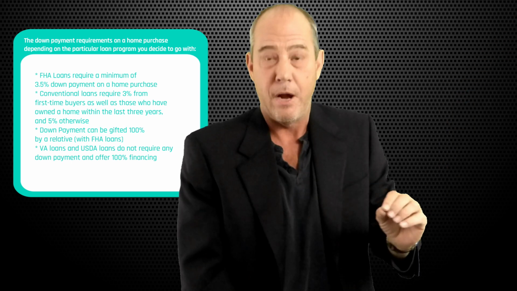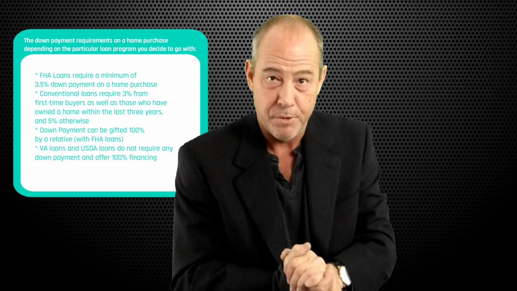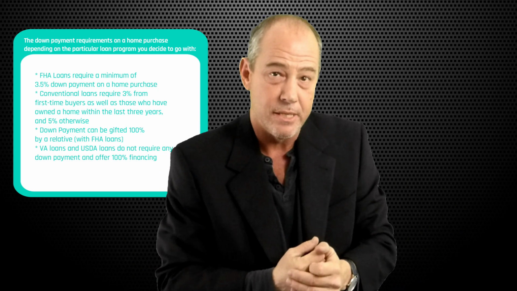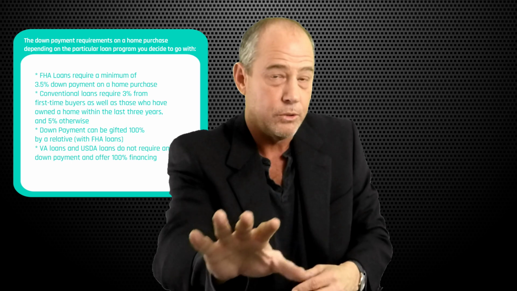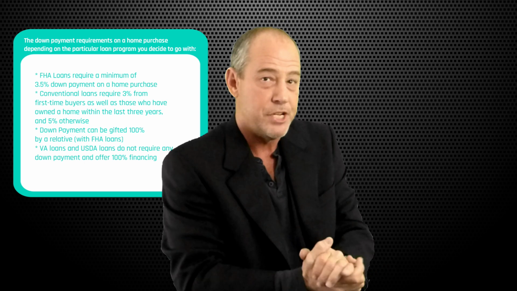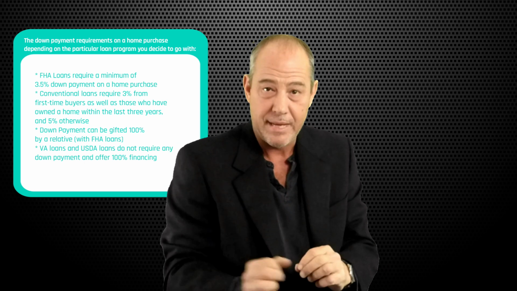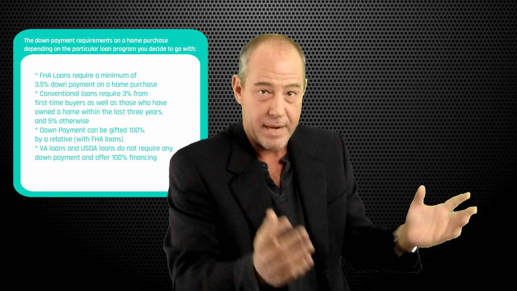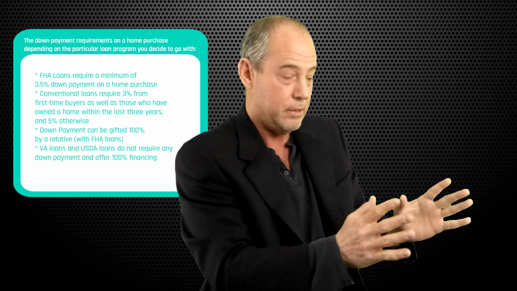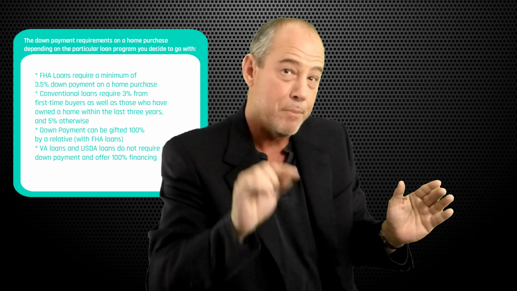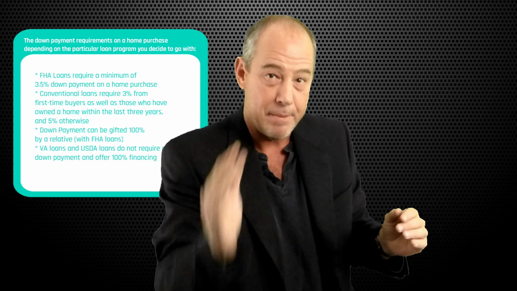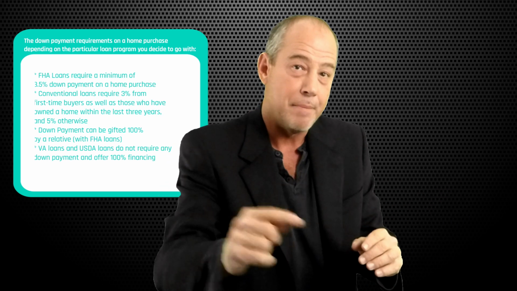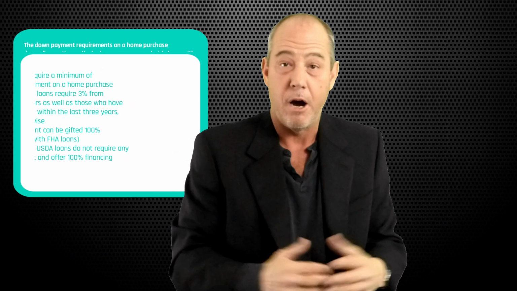Now, when you're calculating PMI, we're going to use $200,000 as the purchase price. Take 96.5% of $200,000. Now, FHA adds another 1.75 back to that, but that's a little too complicated, so I don't want you to get complicated with this. Put 96.5% of $200,000 in the calculator, whatever it is, probably 193 or 192, I'm not sure. Take that 192, 193, multiply it by 0.85, hit percent, and you're going to come up with a number. Divide that by 12, and I'm going to guess it's right around 130 bucks. So let's say it's 130.